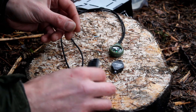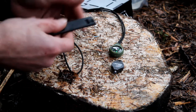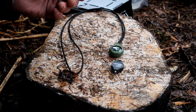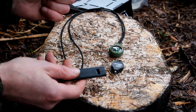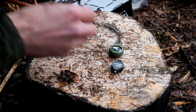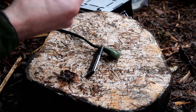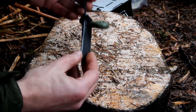So we have the little torch, and we have this, which is a whistle, always good in a survival situation. For those who don't know, SOS is three dots, three dashes, three dots. Now, I don't want to lose any of this gear, so I'm going to try and feed it all onto the lanyard provided. That one might be a little bit more difficult. There we go. So I've got them all on the lanyard now.